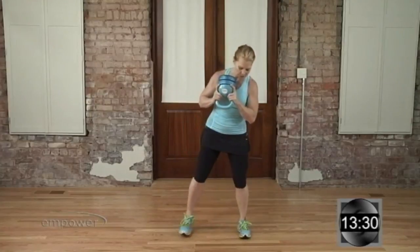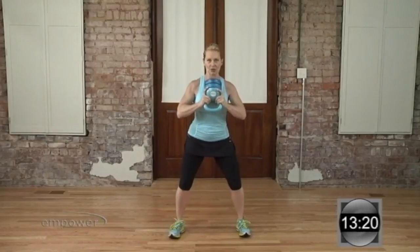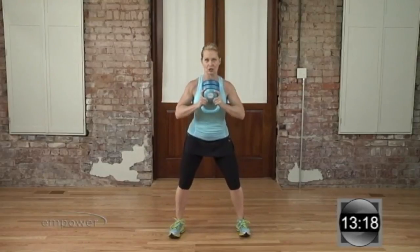I'm going to take a squat position, which is shoulder distance apart, and I want the skin of the kettlebell on the skin of the body. We're going to just do a little squat. Elbows are relaxed and out to the side. Good. Now, one thing you don't want to do is drop that upper body too low.